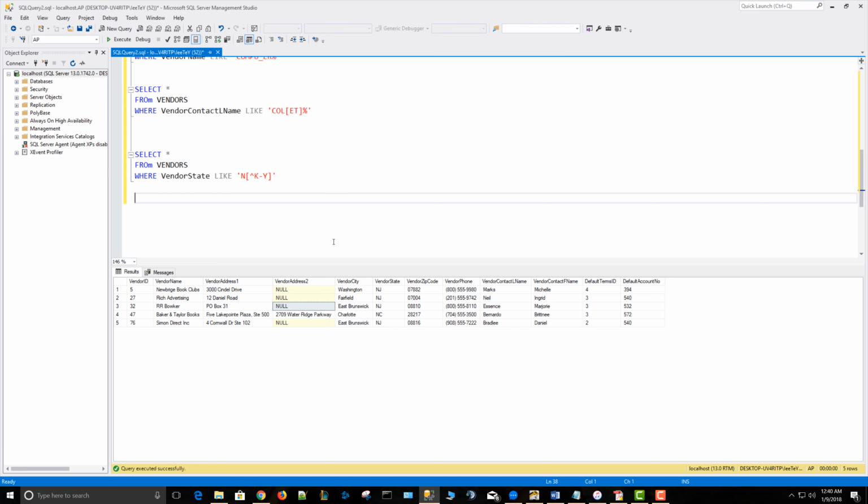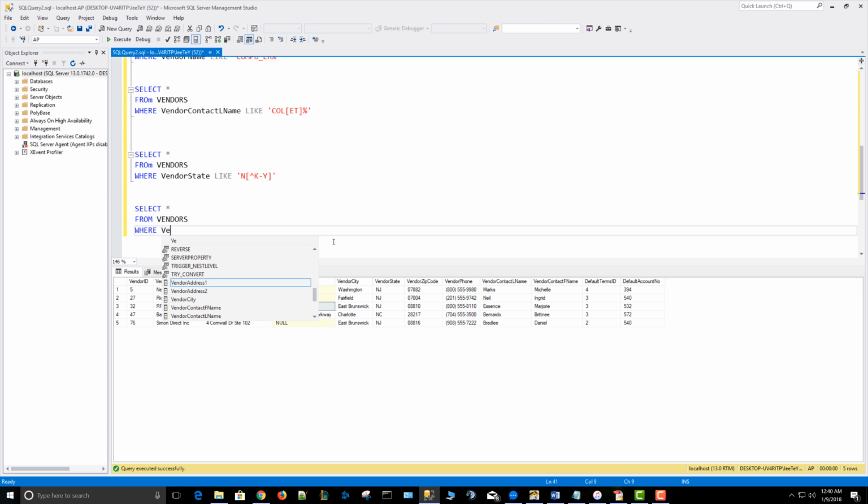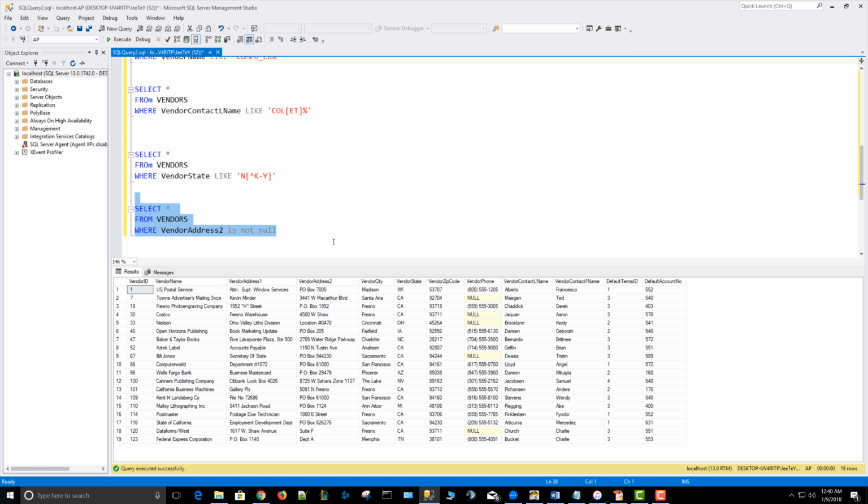Well, we can select all again from vendors, and then we can just say where vendor address 2 is not null. And then we can run that query, and now we have all the vendor address 2s that are not null.